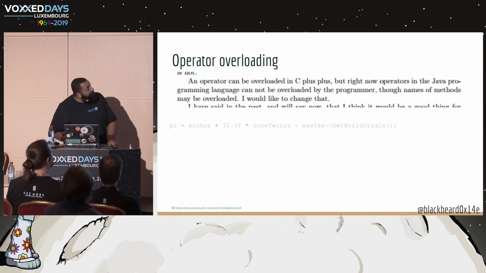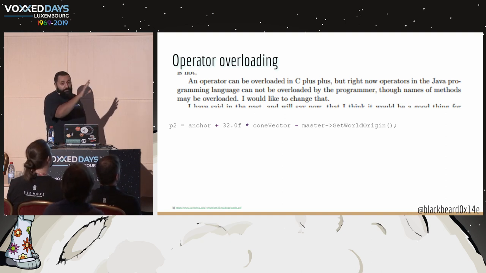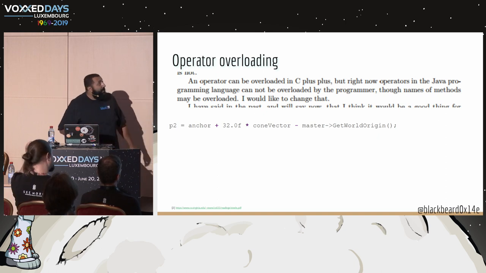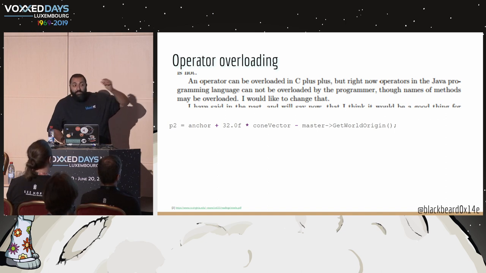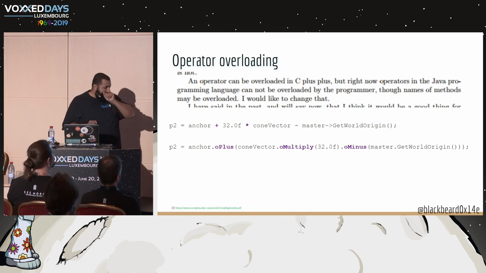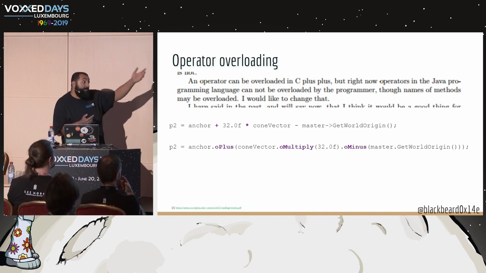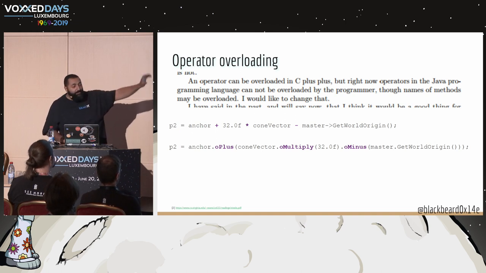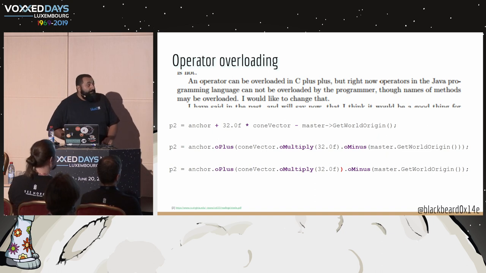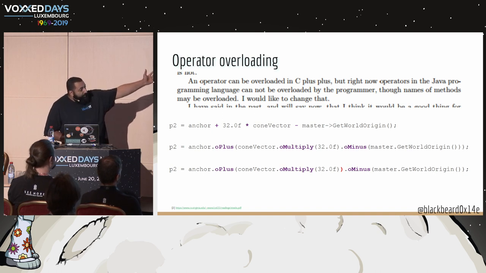Here's a small example from the source code — this is the C++ version doing something physics-related. How would you do this in Java without operator overloading? You make methods of everything, like BigDecimal or BigInteger do. And it looks correct — but this specific line had a bug: I just had one bracket that was too far, giving an entirely different answer. This is where operator precedence becomes a problem.